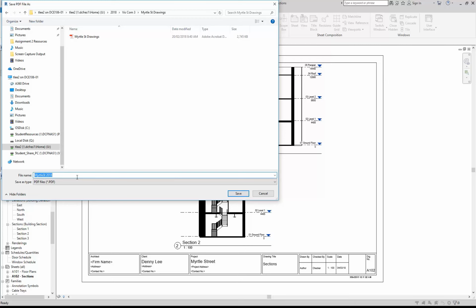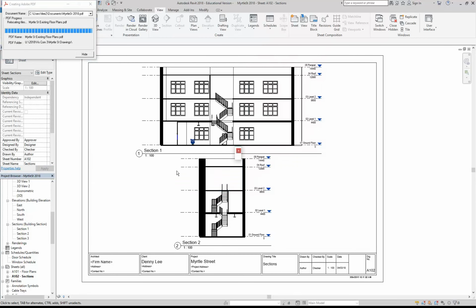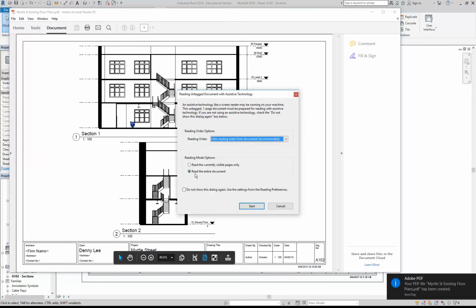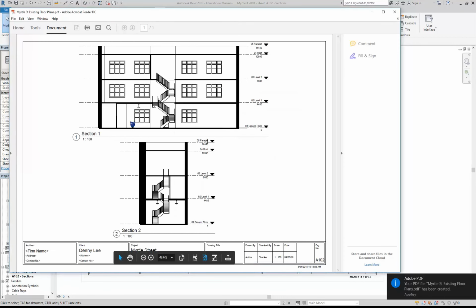And then you need to give a file name as well, so I'll call it Myrtle Street floor plans, or even to be clearer, existing floor plans. Except that this was the sections, that's okay. I can go and rename that, but that's fine. I'm going to be doing it a few times.